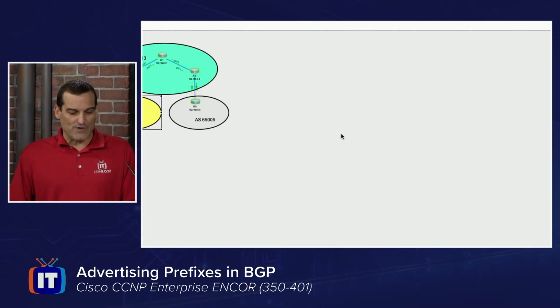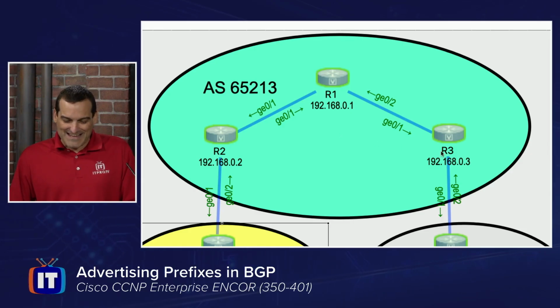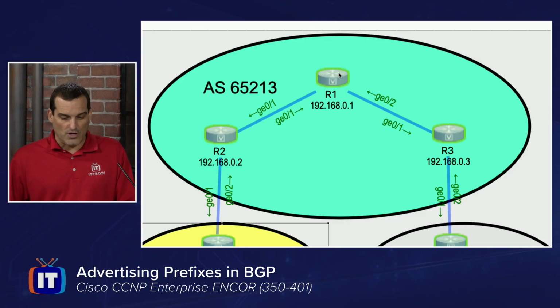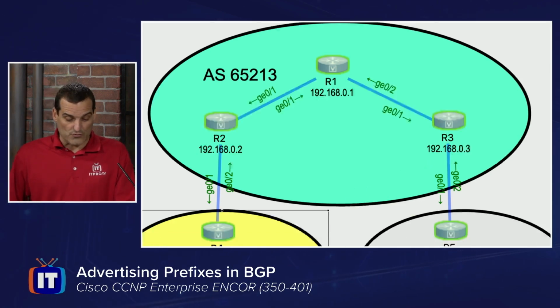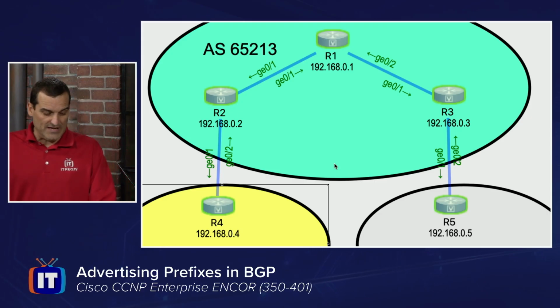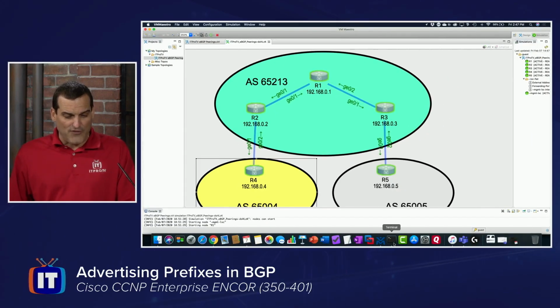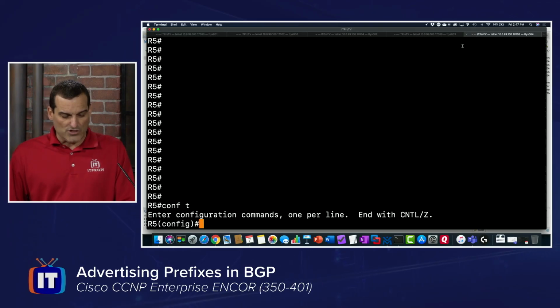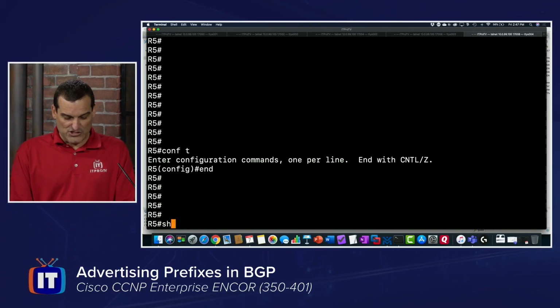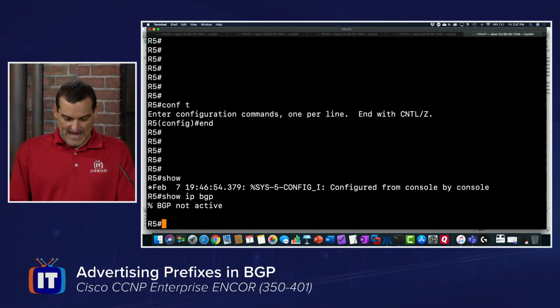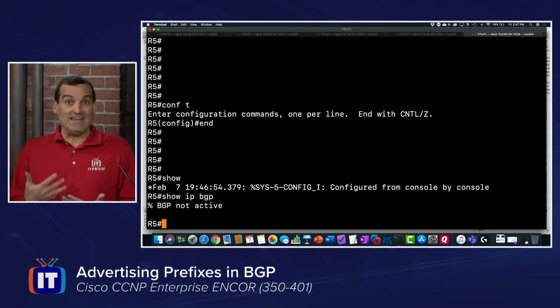Because we did that configuration, we should have those prefixes go from R4 to R2, R2 to R1, R1 to R3, and then R3 all the way over to R5. So a really fun test here is going to be for me to go over to the R5 device, Ronnie, as far away as possible from the origin of those prefixes and to do a show IP BGP. And we never even set up R5 for BGP. That's hilarious. But if we did, it would be there.